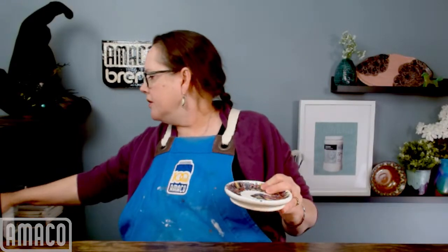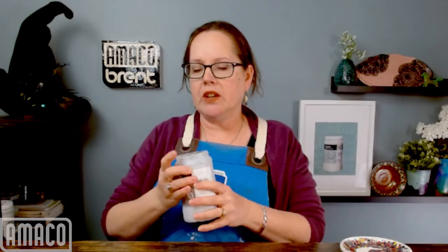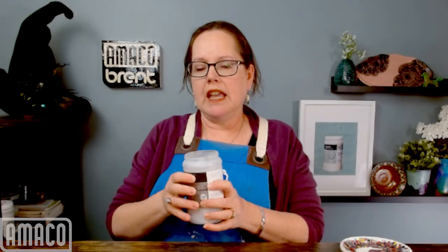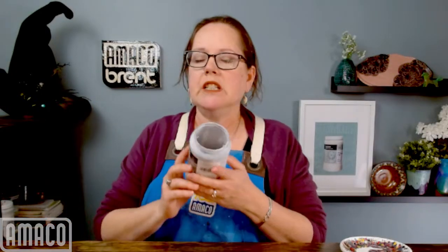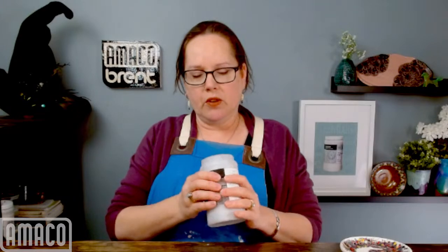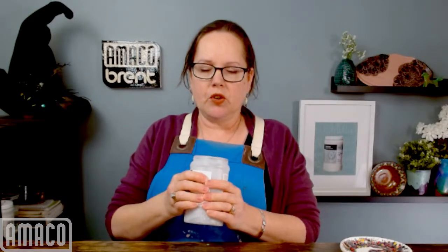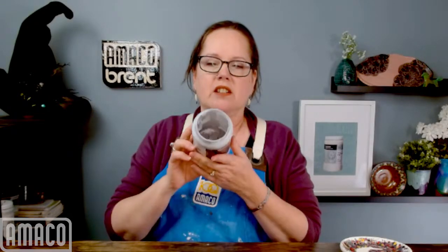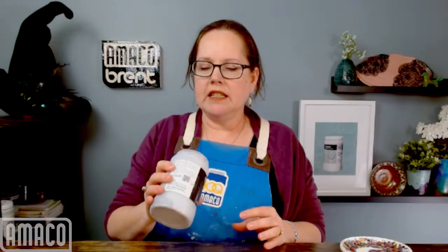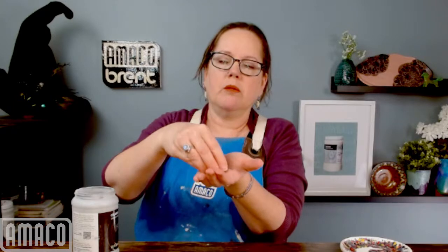This is a great way to use glaze that has dried out. We go through a lot of glaze in the marketing studio here at Amoco, and sometimes it gets dried out and we have little crunchies in our jars. I actually let this one dry out — it had a tiny bit of glaze left in the bottom, mostly just stuck to the sides. Those sprinkles — you can break them up.